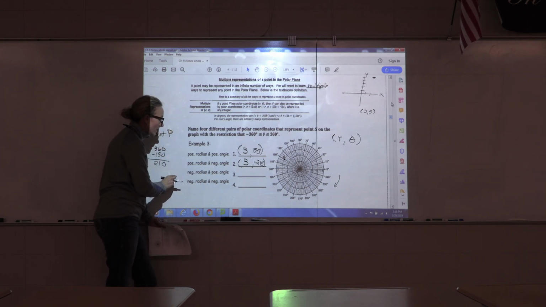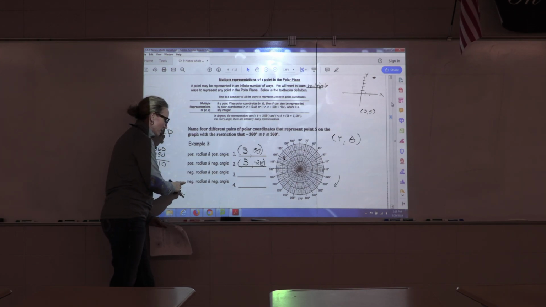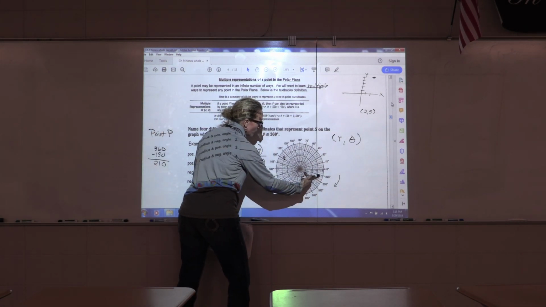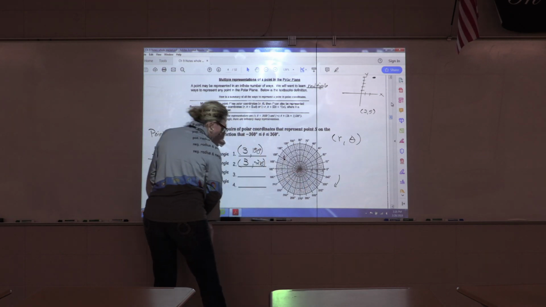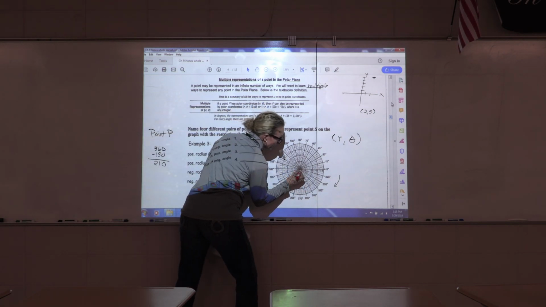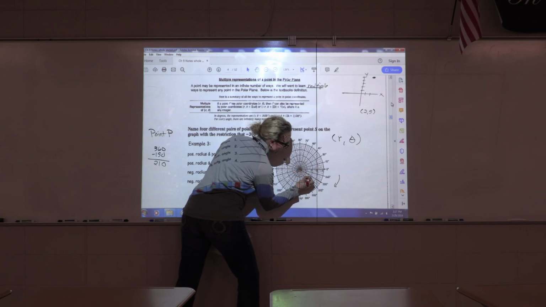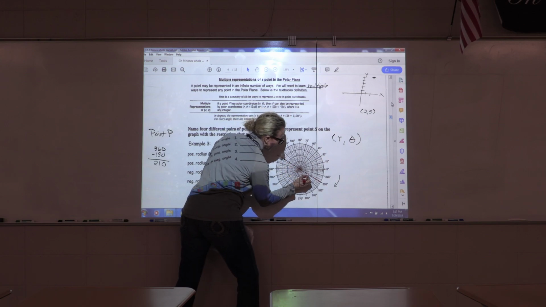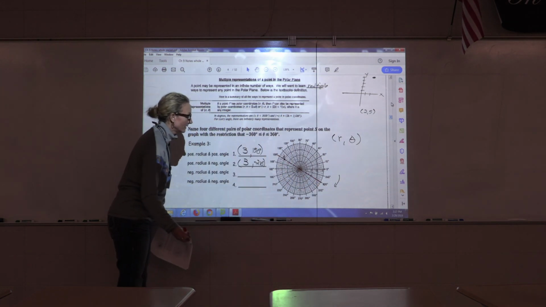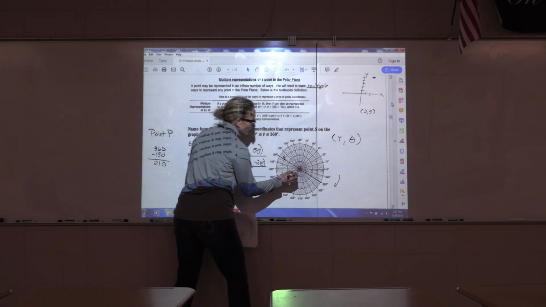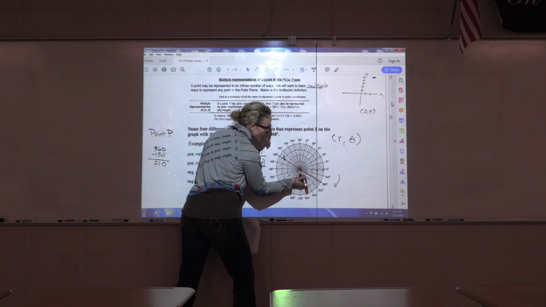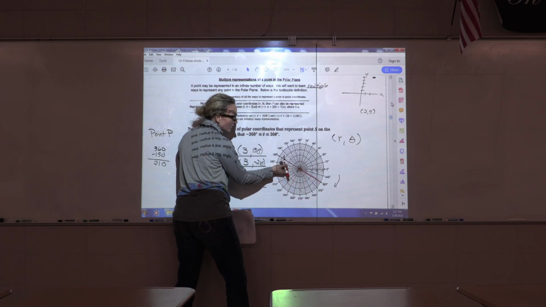All right, now let's talk about negative radius. So if we're talking about a negative radius, we have to land back here on this terminal side because it matches this. It's along that same line. But I need to be on this part of it in order to then have a negative radius shoot me back to point S.